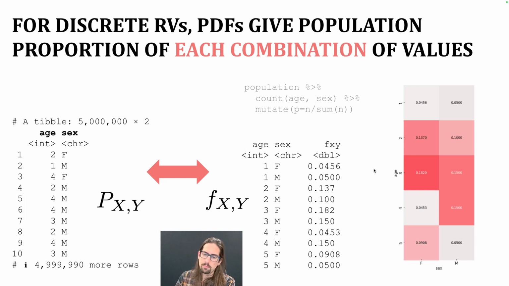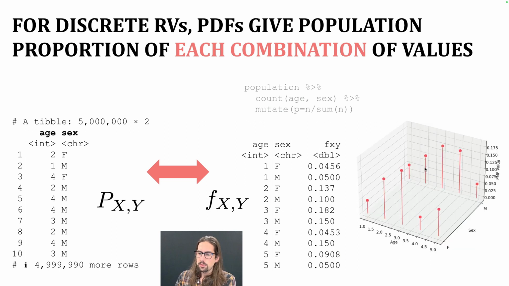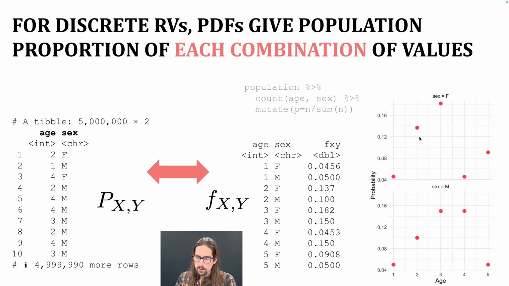Again, this works because we're looking at densities that are defined on two dimensions, and then we have the density here. If you had 3 random variables, you could still construct a table like this by taking all the possible unique combinations of 3 or 4 or 5 variables, and then assigning the density by counting things in the population data set. This still works, but it's harder to imagine what that would look like as a graph. You would have to have a lot of different facets, and certainly something like this you could not do.